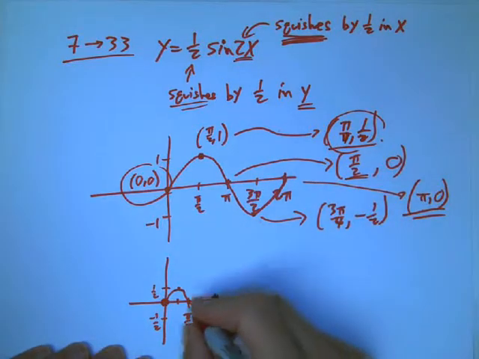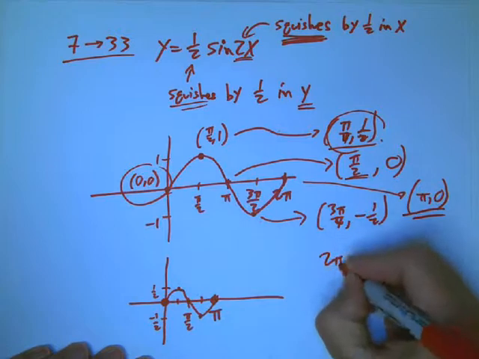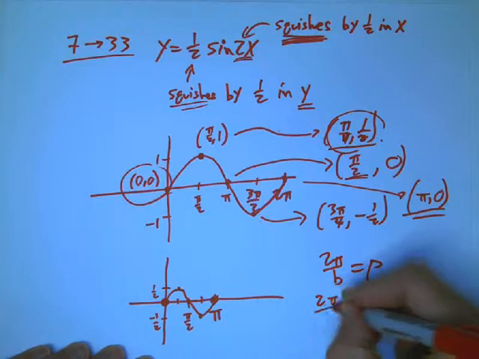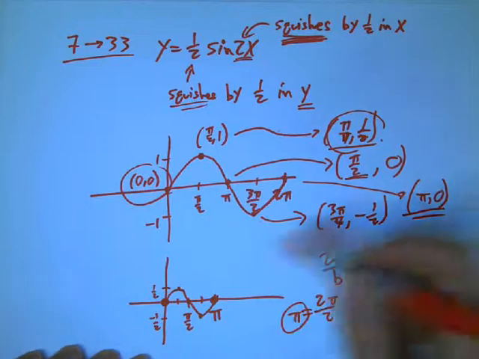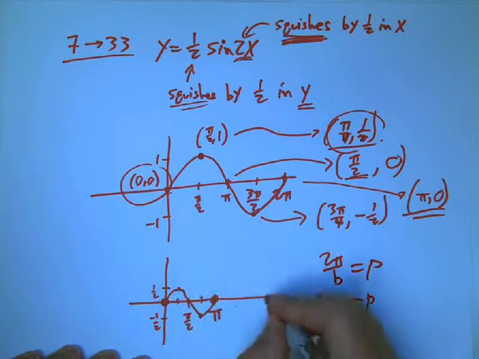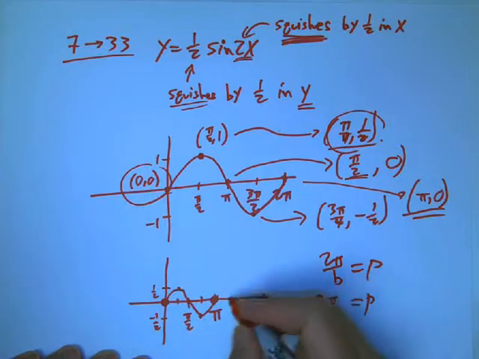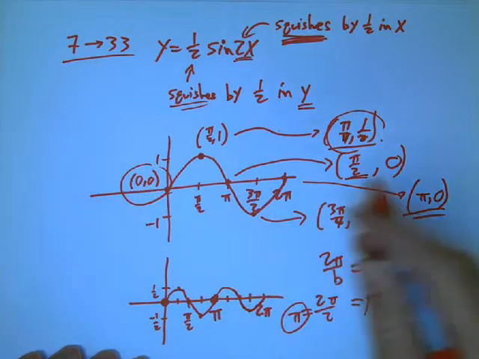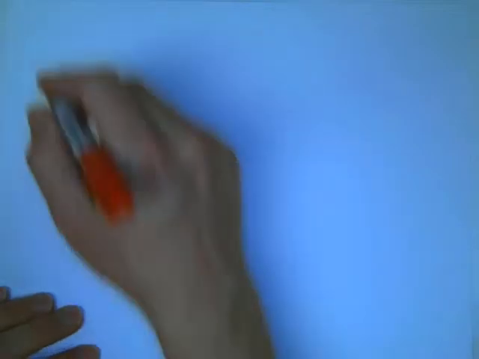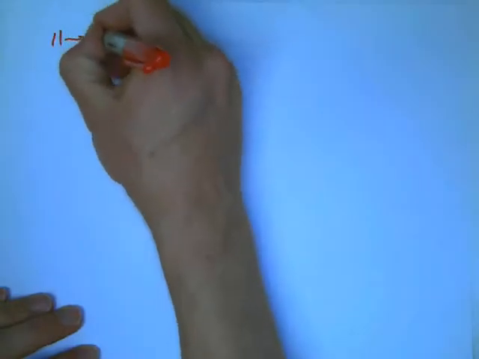Now, okay, so there's one period. Now I just look at the period. It's pi now. Remember, the shorthand for that is period is 2 pi over b. Here it's 2 pi over 2, which is pi. And that's confirmed by what I was doing explicitly here. 0 to pi gets you 1 full cycle. And so we're just going to add pi to all those guys. So that's going to go out to 2 pi. And it's going to look like this. Okay, so there's 2 full periods of that thing.